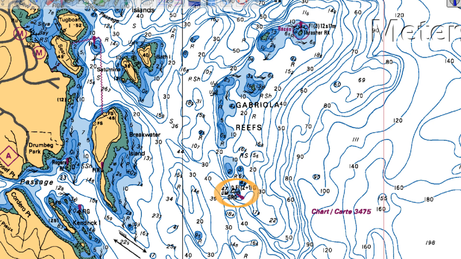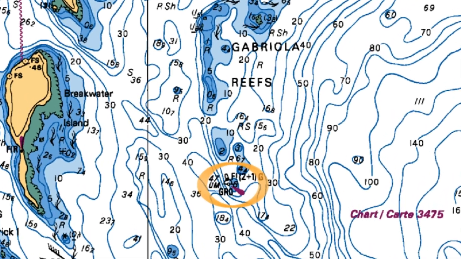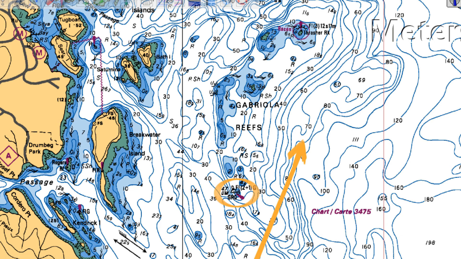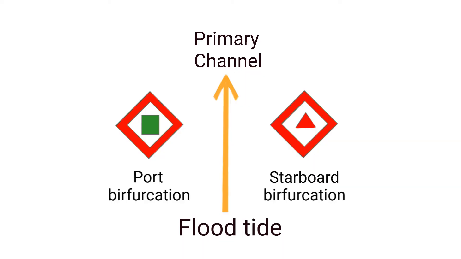Let's look at a real example. Here's a bifurcation buoy that marks the beginning of Gabriola Reefs. This buoy is colored green, red, green — so green is the predominant color, making it a port hand bifurcation buoy. The tide here goes north, so if you're heading north, this port hand bifurcation buoy must be kept on your port hand to enter the primary channel. The primary channel is to your starboard, and here that's out to Georgia Strait. The secondary channel is to the port, and it's clearly more difficult to navigate there with rocks and shallows on both sides. If you're planning to follow the secondary channel in towards Silva Bay, you may wish to set up a magnetic transit line to get safely through these shallows and rocks. There are also bifurcation day shapes. They are both diamond shaped, but the port hand bifurcation day shape has a green interior with a flat top, while the starboard hand one has a pointed top triangle inside.